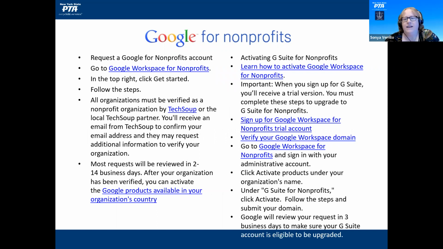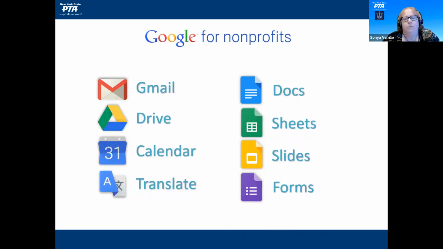It is a multi-step process that does require time, usually 2 to 3 business days between a couple of steps. Prior to requesting a Google for Nonprofits account, you must be registered and verified through TechSoup. It's important to note that this program does require a custom domain. If your organization doesn't already have a custom domain, you can purchase one through Google as part of the setup process. Most domains are $20 or less per year, and it is a valid PTA expense. And for nonprofits, I would encourage units to choose a custom domain that ends in .org. Google for Nonprofits includes a full suite of products, what's shown here, plus YouTube, ad tools, etc.